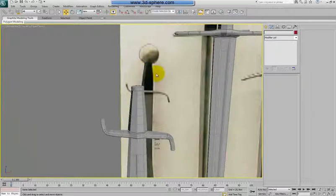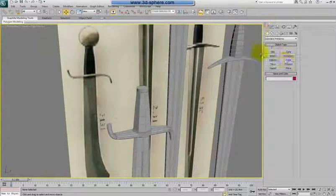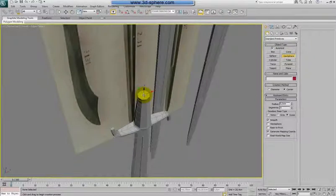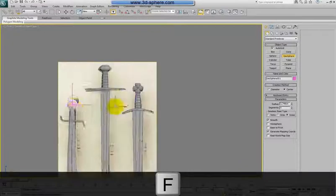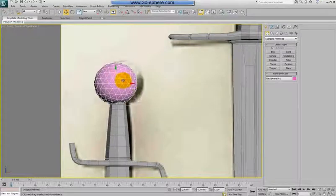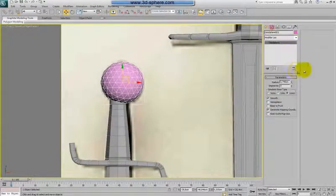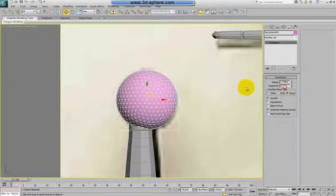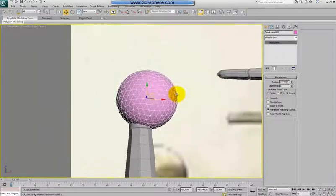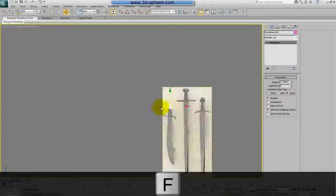We could do this very quickly from a cylinder, but I decided to do something else here. We'll do a geosphere here. Put it a little bit here and let's try to make it big like on the picture there. Okay, so probably this size. Now let's go with, maybe 8 is too much. Let's go with, I don't know, 6. 6 maybe. Now this is better. We'll go with 6 segments here.